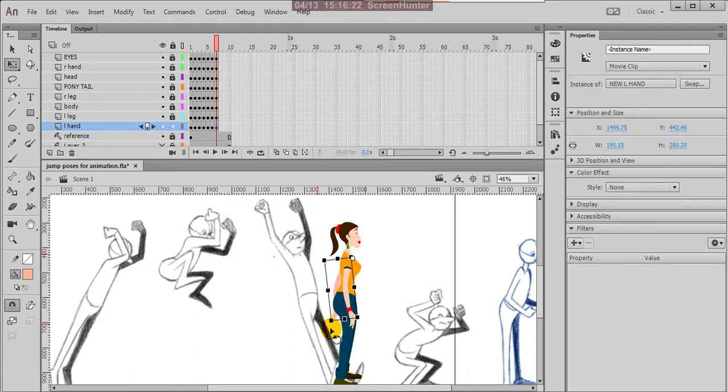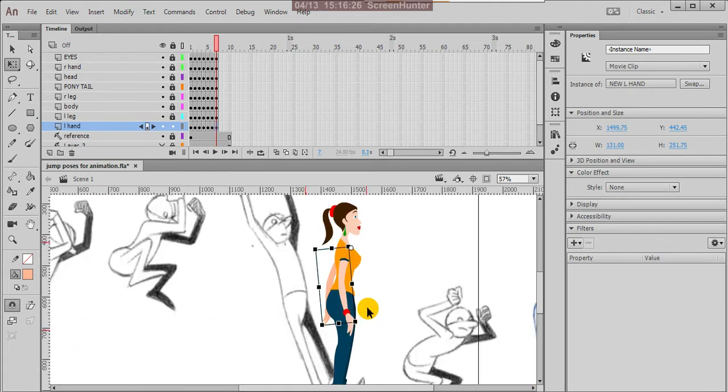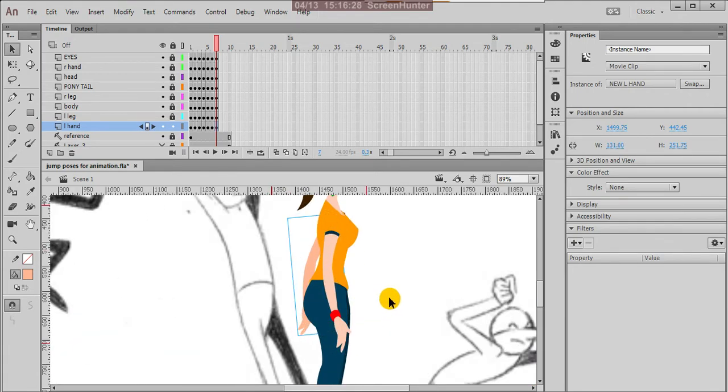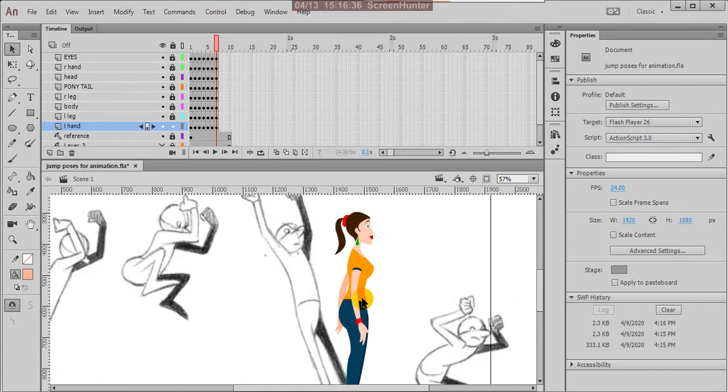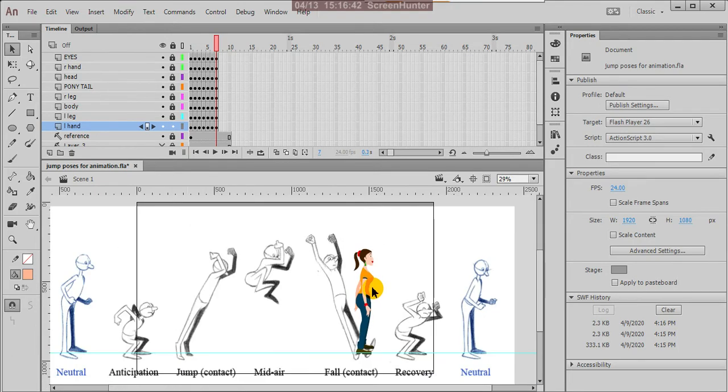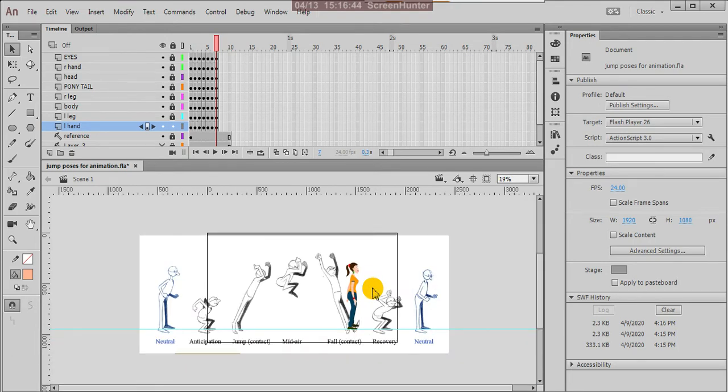Okay, for the clarity, I'm giving this. So these are the poses, the main poses.